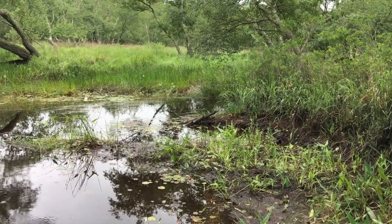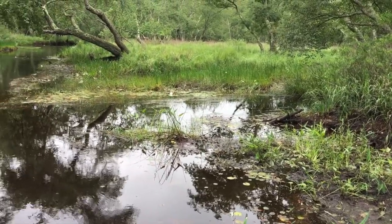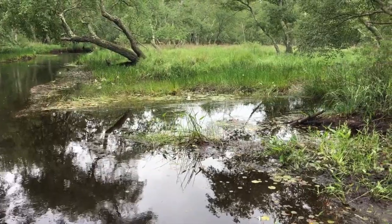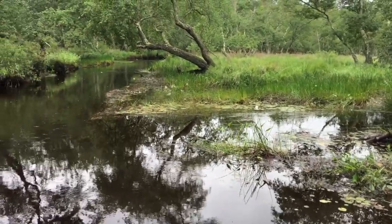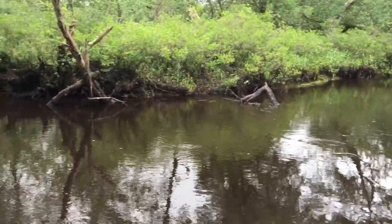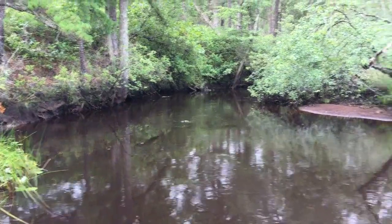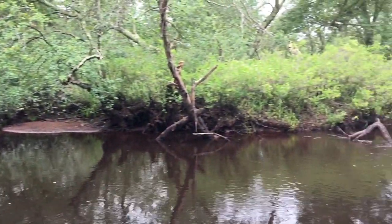Here's another pretty little spot. Maybe another half mile down. It's getting closer to Mullica River Camp. Looks like we got this little swampy area here, draining into the Mullica proper. And it makes a nice, sharp right turn. Pretty little spot. Love the birds singing in the background.